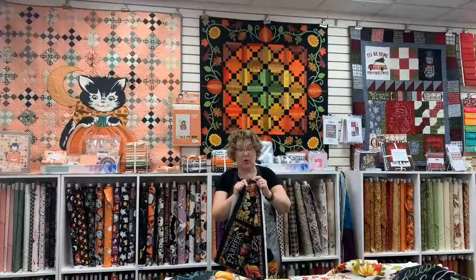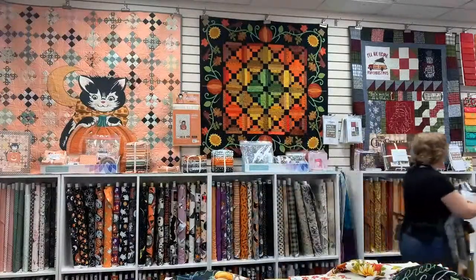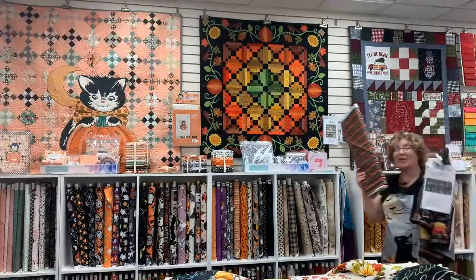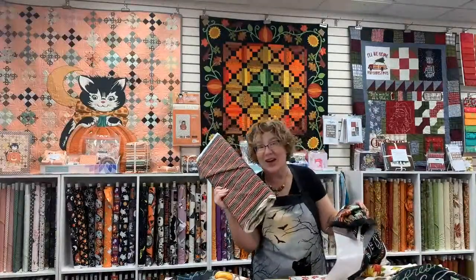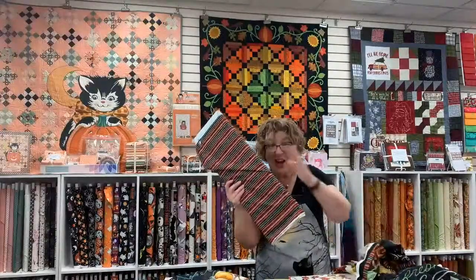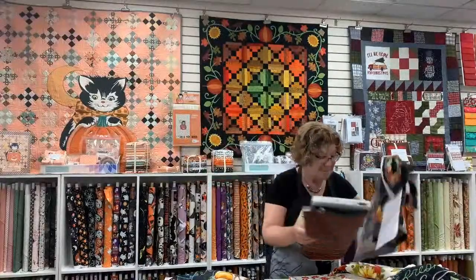We have the super cool stripe available as a standalone bolt that you could finish things off with. So that would be really nice. I was going to use this stripe on the banner that we had outside, but I knew I didn't have enough for all of you, so I didn't want to make some of you sad. But if you're watching this and you want to do this, grab this stripe because you're going to love it for the border.